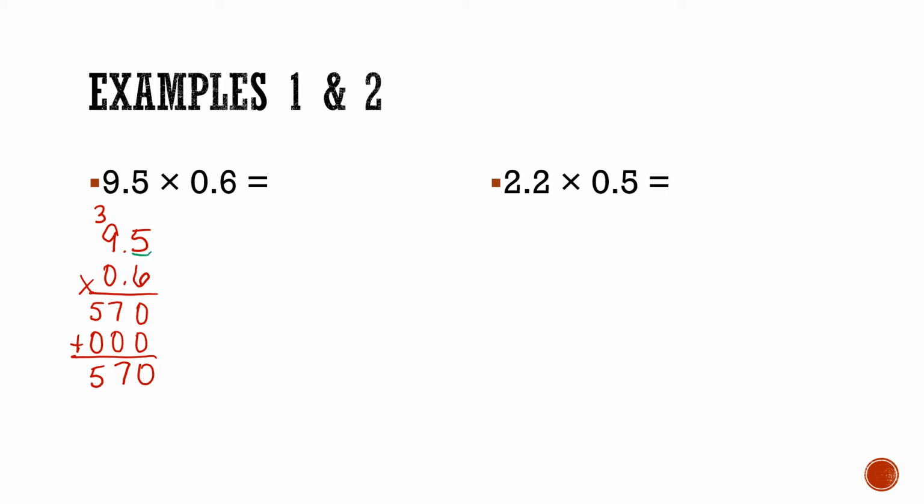Now, when we multiply decimals, we have to count our decimal places. So in 9.5, we had 1 decimal place, and in 0.6, we had 1 decimal place. So that's a total of 2 decimal places. So we have to move our decimal over 2 places in our product. So we get the answer of 5.7, or you can write that as 5.70. That's the same thing. Any zeros after the decimal don't make a difference. Since we have 2 positive decimals that we were multiplying, we can use our sock trick. 2 positives give us a positive because that's matching socks. So we would get 5.7, or like I said, 5.70.